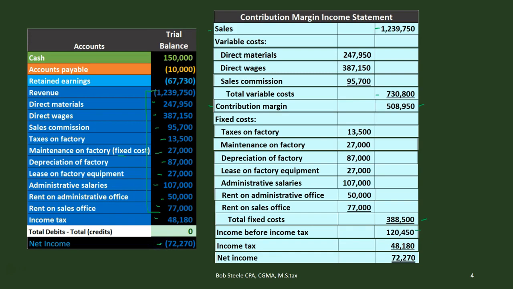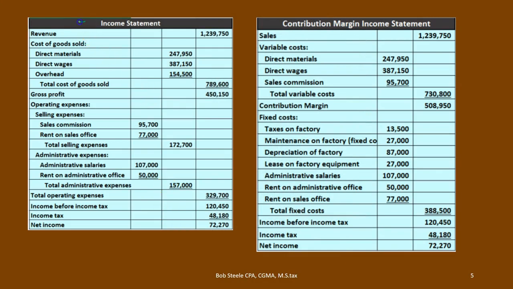If we were to compare this to the normal income statement, so here's the income statement, here's the contribution margin. The thing to note here is that we're coming out with the same number. We're coming out with the 72.270, 72.270, bottom line's the same. The breakout is what's different. What's different about it? Over here, we're concerned about the categories. The most important number is the relationship between revenue and the cost of those revenues. But the cost of those revenues used some estimates because we had to allocate both variable and fixed portions to get that number. So that's where the gross profit is. And then we had the categories of selling and administrative expenses. So we're grouping by those categories, and we're making decisions and looking at things in terms of that format.